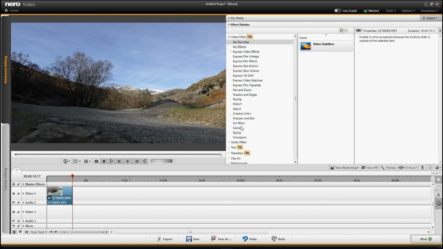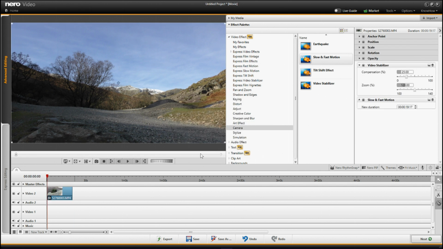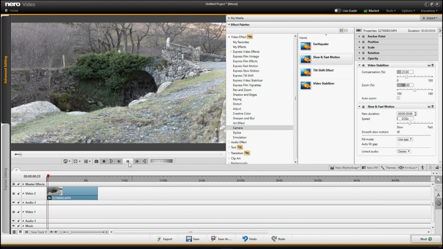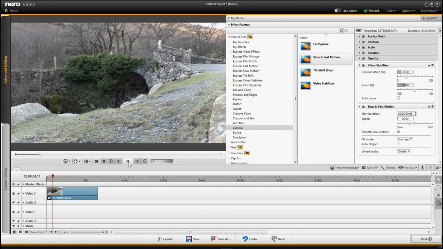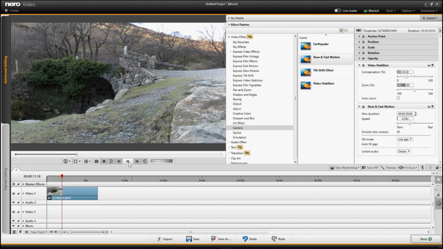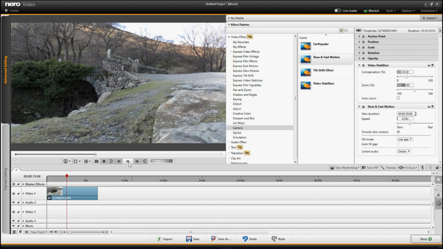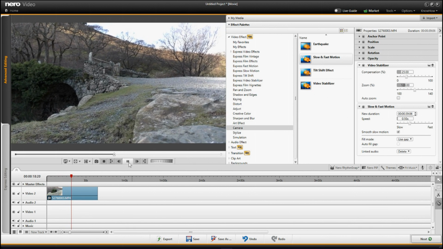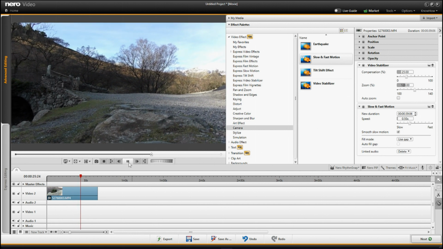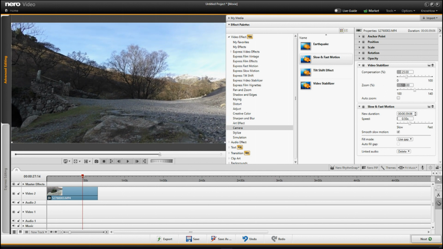The next effect I'm going to drag and drop to the timeline is the slow and fast motion effect. Nero is warning me that the soundtrack will be deleted in this setting, and I'm clicking OK to that. I am using the slow motion slider to adjust the speed of the video. Now I'm going to click on the play icon and watch the video in the video editing screen. And as you can see, the video is playing in slow motion and it isn't dropping any frames. It's playing very smoothly. And with this setting and the previous setting, both being on this one piece of video clip, this editing suite is working hard.